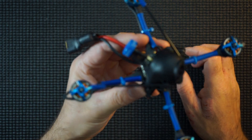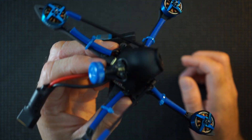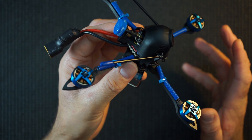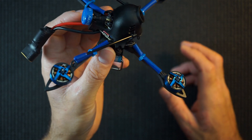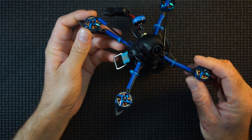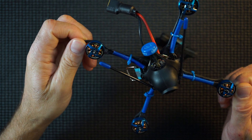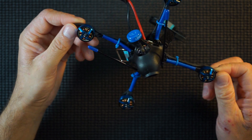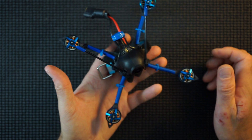This comes out of the box tuned and ready to go — it's got Betaflight 4.1.1 on it, all tuned up as BetaFPV have set it. I'm going to leave it on stock tune and stock rates, bind it up to the controller, and fly it as is. The only thing I really need to do is check that all my controls are in the correct place and my switches are correct. Apart from that, you shouldn't really have to do anything — just get on the field and fly it, because it comes ready to go.